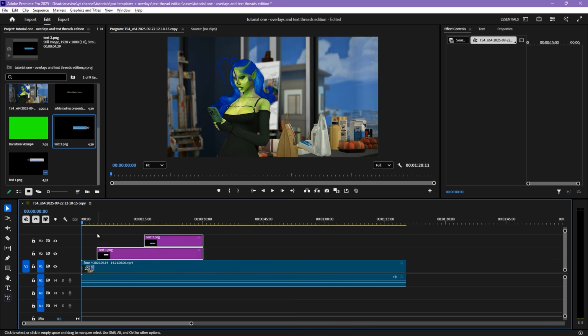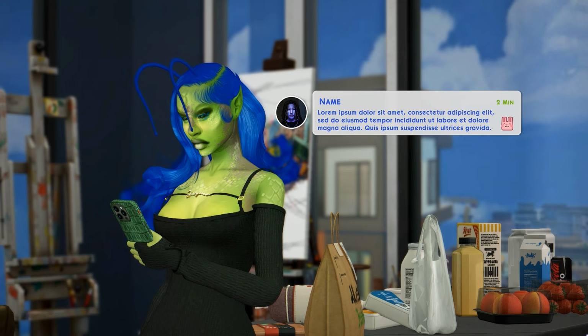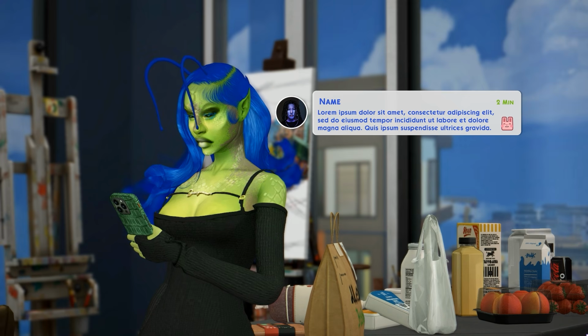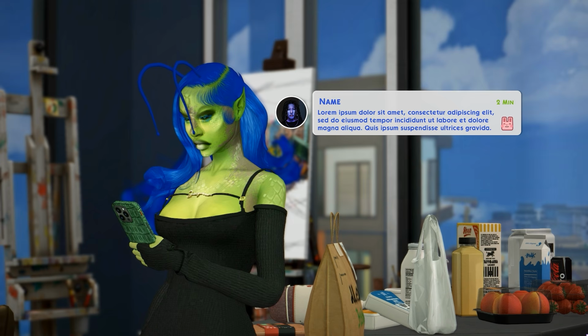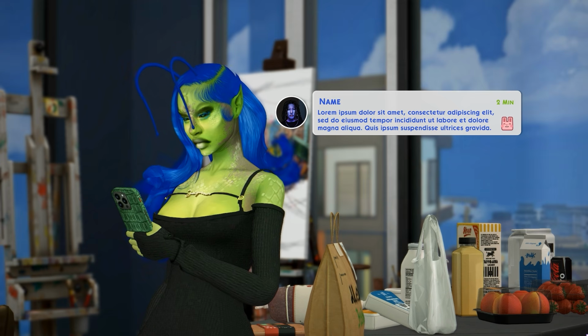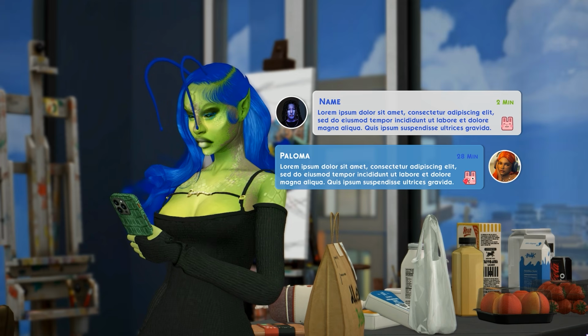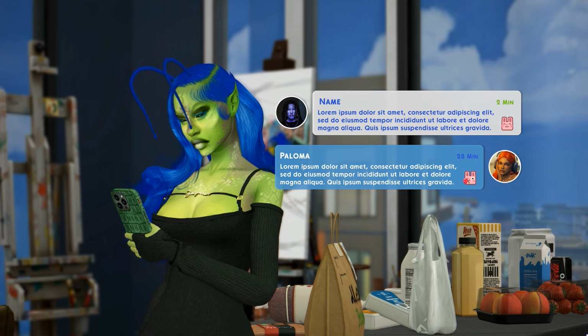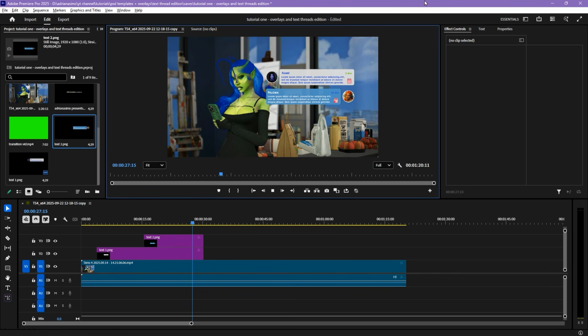But I typically don't have them, so I'm going to show you right now. It's going to look a little something like this. Text 1, and then you read that lorem ipsum dolor sit amet, and then text 2, and so on. So you're going to keep doing that for your entire thread. And the way to make it disappear is basically just to make sure it's not showing up here anymore. And that's pretty easy, isn't it?